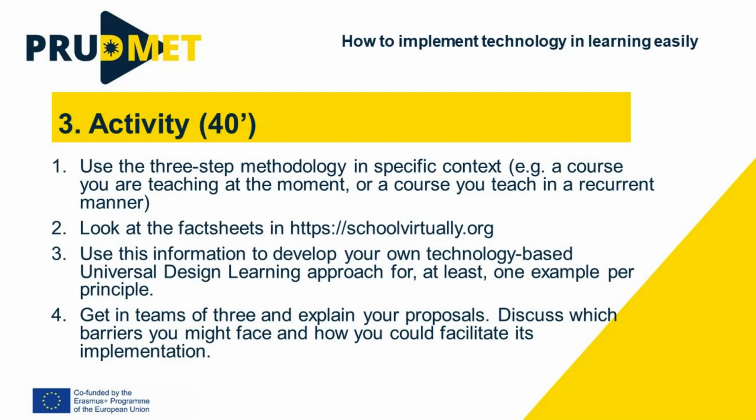The instructor will offer the fact sheets provided in the website we can see on screen as examples and possible templates for the activity. The teams will use this information to develop a joint technology-based universal design learning approach with, at least, one option per guideline. Then, a group discussion will be set up regarding the challenges of introducing these proposals to the rest of the group, trying to identify which barriers might be faced when deploying these changes, and how we can facilitate their implementation.